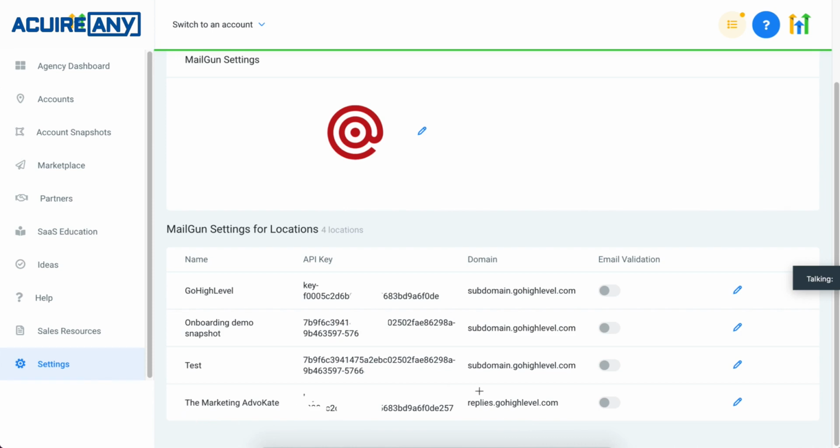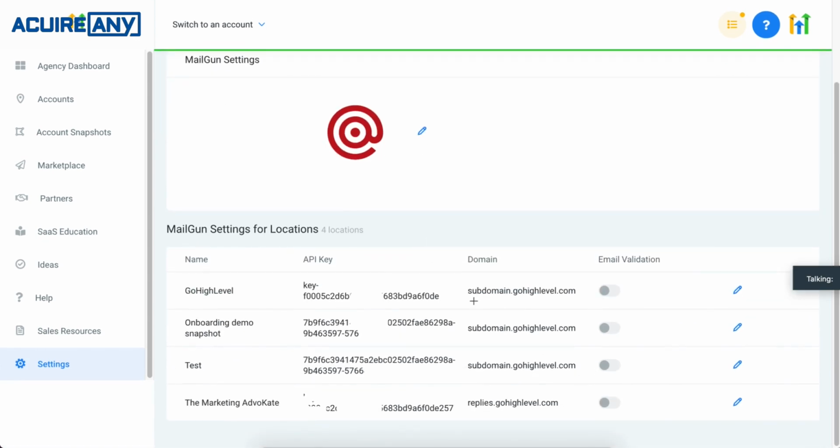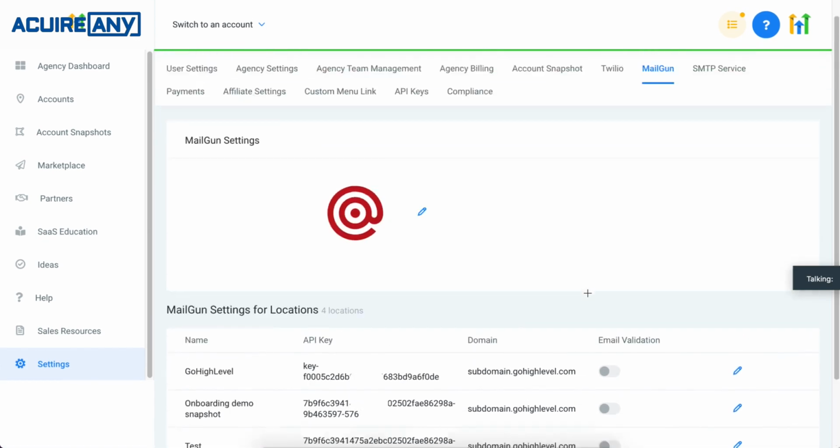And you won't even be selecting the same domain at the agency level. This Mailgun settings is the agency level. So make sure you delete the connection for this top agency Mailgun settings, or you just put in the subdomain.gohighlevel.com on here.